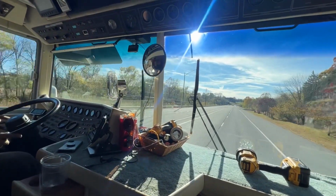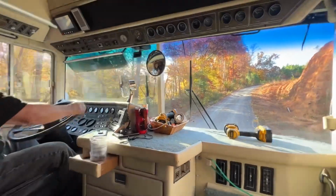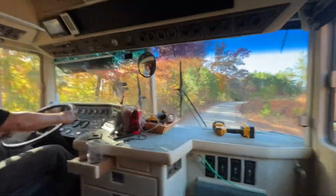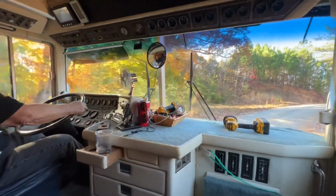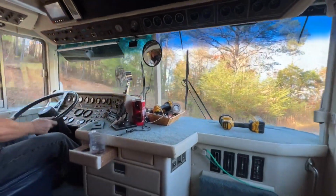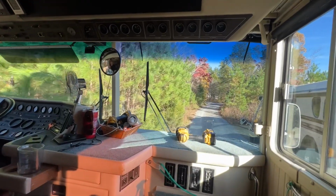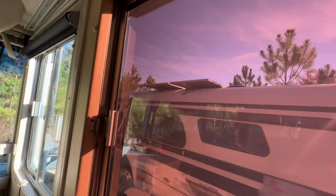How's our temperature gauge? Is it starting to register yet? Still starting to creep up. Okay. We know that sound, don't we? Yeah, you got some horsepower here. I'm pretty sure you spun your tires a little bit there, too. Thunder's doing a good job on that bus. It's got two solar panels up there now.